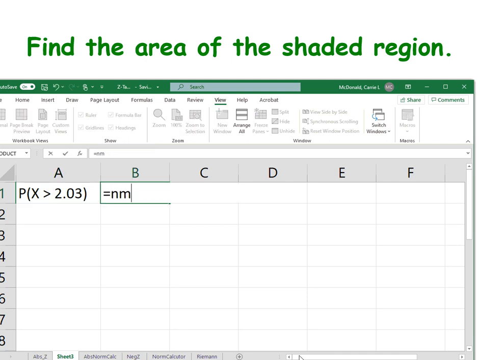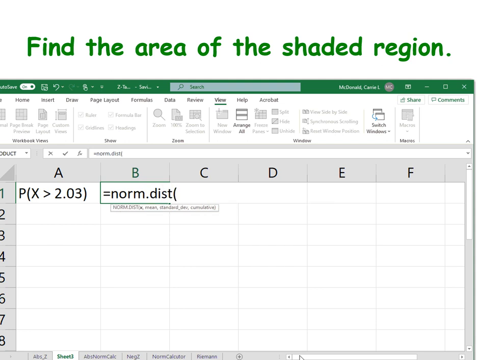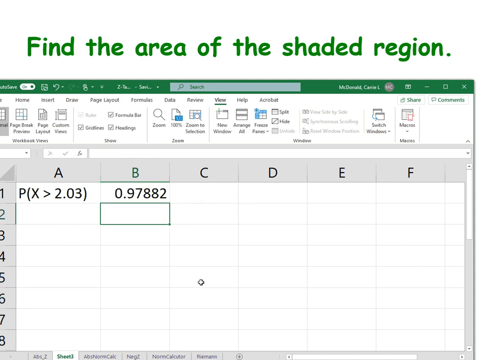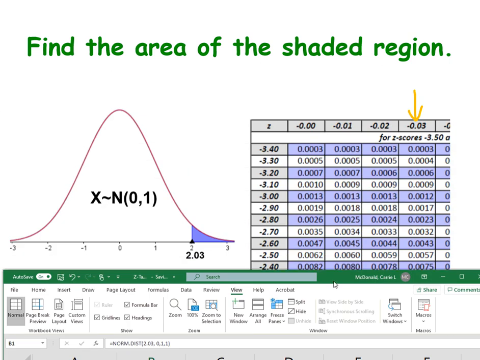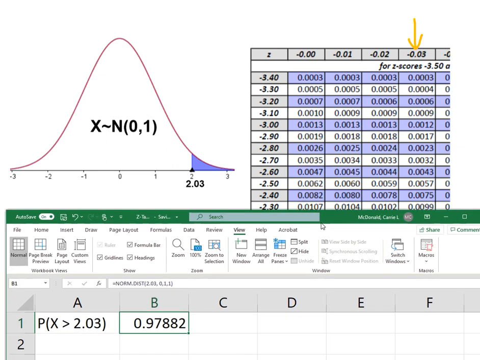So if I put in norm.dist, then I put in positive 2.03 with my mean of 0, standard deviation of 1, and 1 for cumulative, notice that I get an answer that doesn't seem correct. And if I were to submit that as an answer, it'd be pretty silly because if I look at my image here, I see a very tiny shaded region, and this area is close to 1.